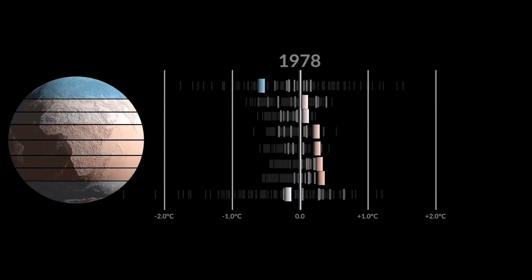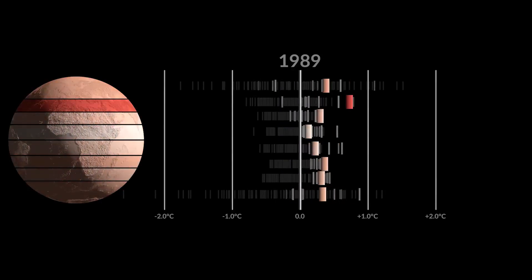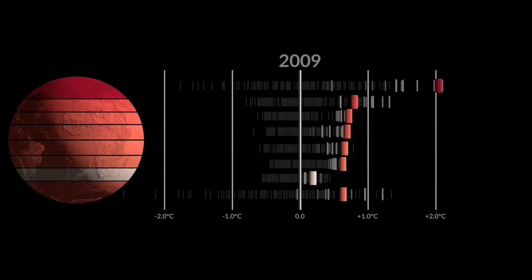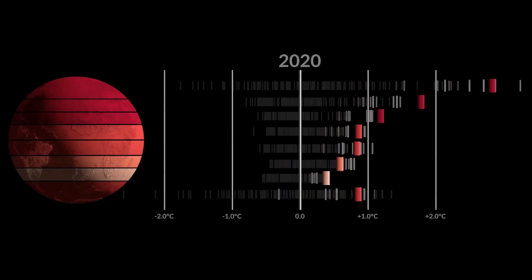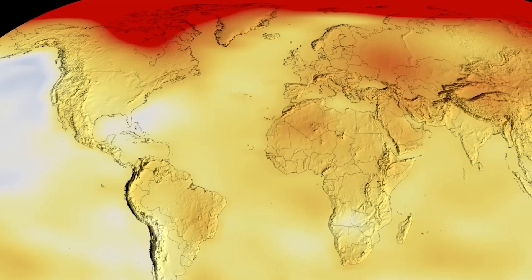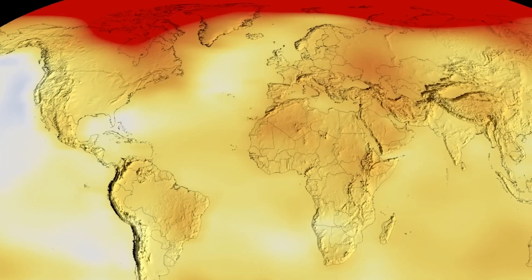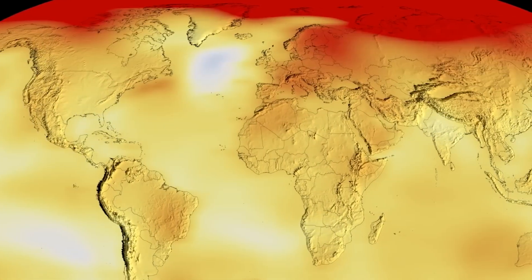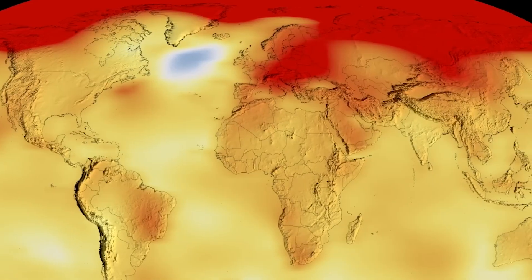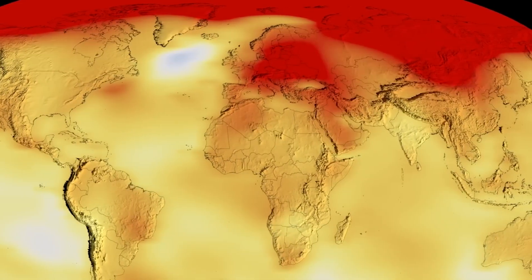We know that by observing temperature anomalies. Measuring temperature anomalies means that we look at the change over time rather than absolute temperatures. The data map you see here isn't showing that the Arctic saw warmer temperatures than the tropics — it's saying the Arctic was that much warmer than the Arctic has been in previous years, which is an anomaly in Arctic temperatures. But how do we get those anomaly measurements?